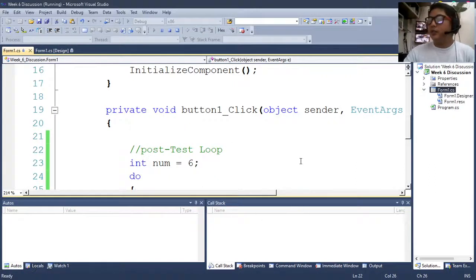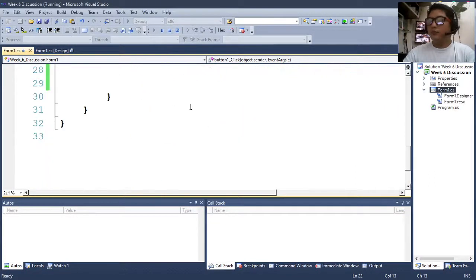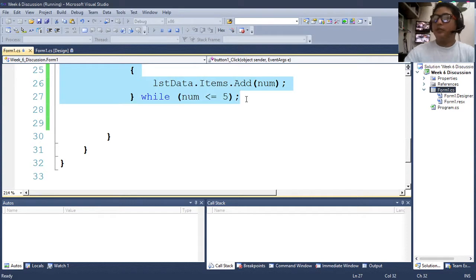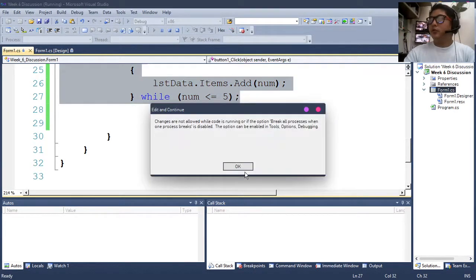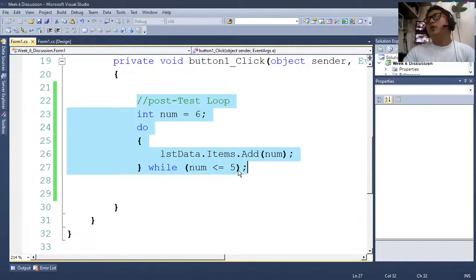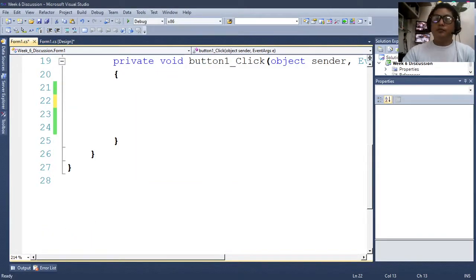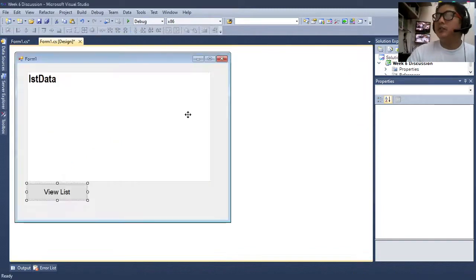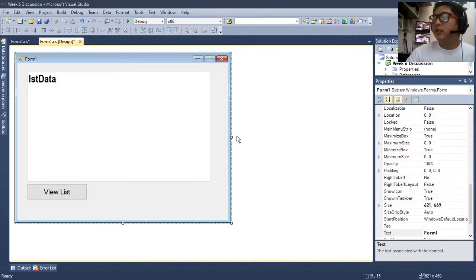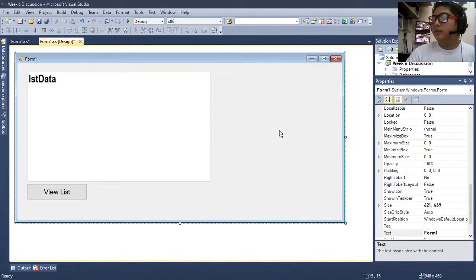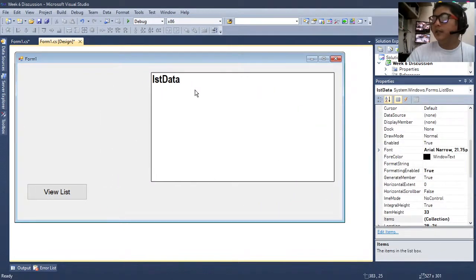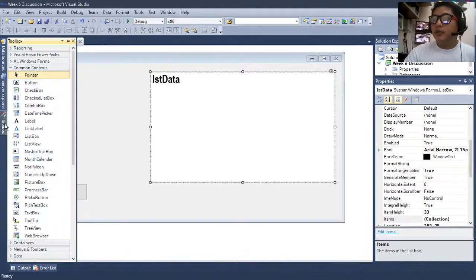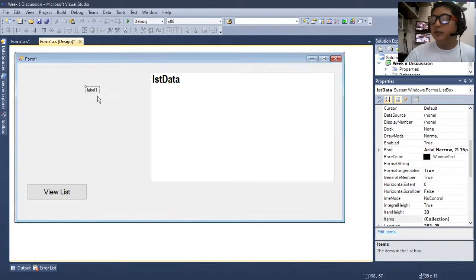Okay, so let's erase this one. The program is still running, so let us close this one. Okay, let us remove. Now let's create an example that allows us to input certain data. Let's say tawagin natin tong receipt. Okay, something like that. And gawa tayo ng label.